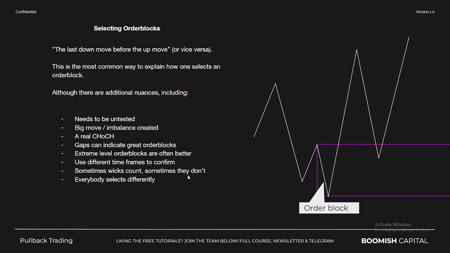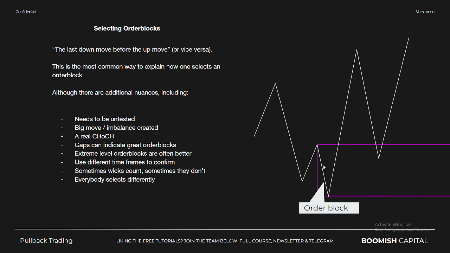Sometimes wicks count, sometimes they don't. So this comes down to, a lot of people select, and these two are kind of combined. Everybody kind of selects their order blocks differently, right? So just because you say this is going to be my order block, and let's say this includes wicks and everything, doesn't mean that somebody else can't say, oh, but my order block is right here because on the 50-minute there's this little baby move here, so I only want this, and I don't want this top area, or you don't want the bottom area, you only want the top area. That's completely dependent on how you pick your order blocks.